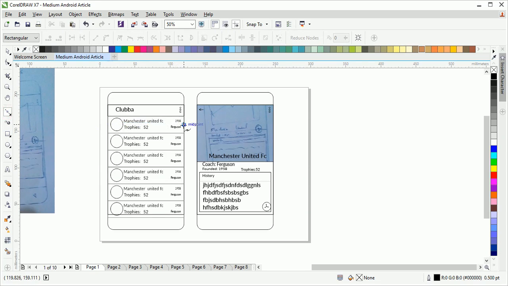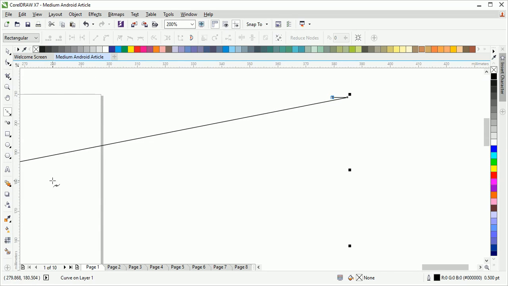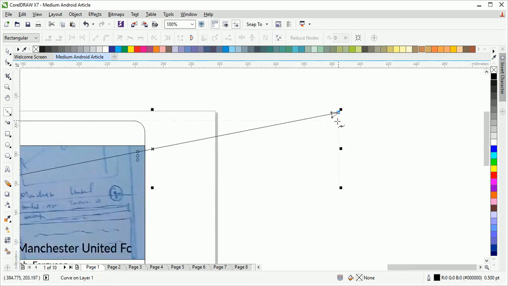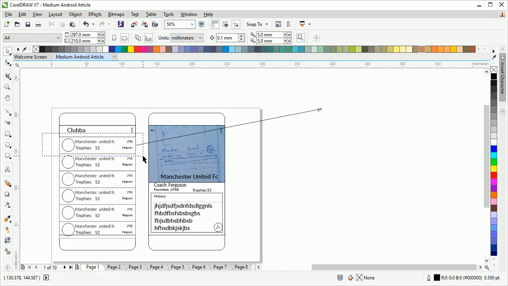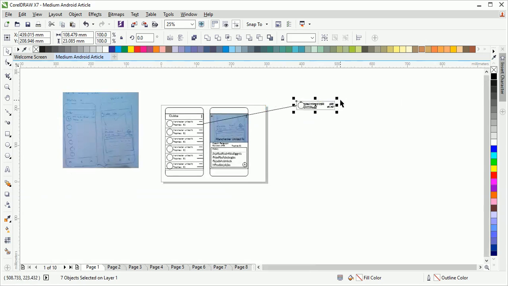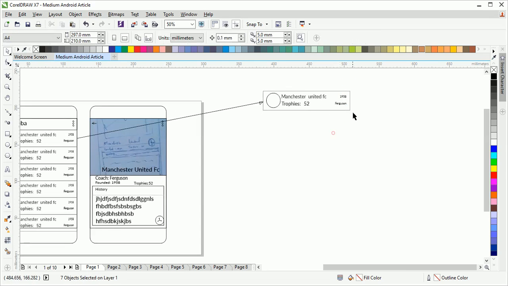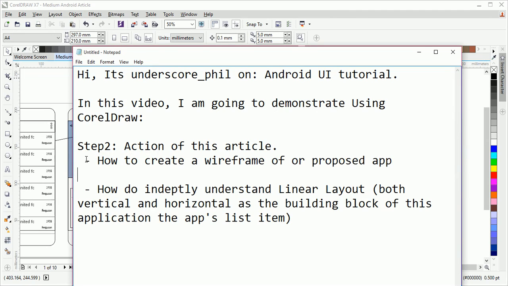So I'm going to create something that will point somewhere here, and I'm going to create something else. I'm just going to make it look like an arrow. So it's going to be something like this. Don't mind me, just follow along. And then I'm going to make a copy of this place and bring it out. So this is what we are trying to explain right here. So I'll make it a little bigger. So now in Android we have what we call, I think we are done with the first thing here.